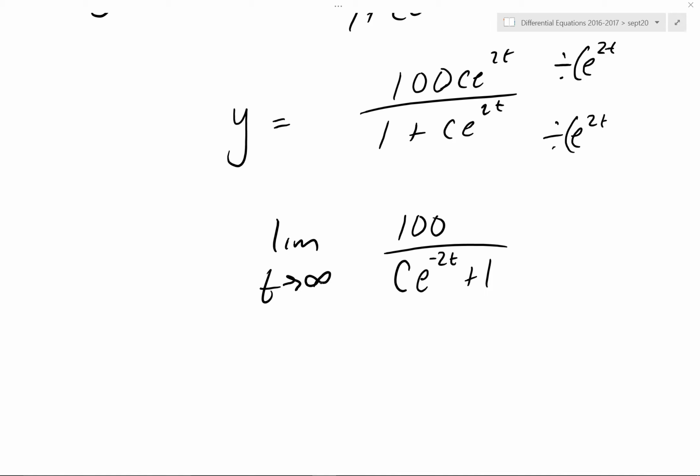Boom. So here's the thing. That's assuming that where'd you start, that this C that you got came from a value that makes sense, right? Somewhere either above or below 100, doesn't matter, but positive. Okay, it's kind of sort of negative fishing. If you start with an amount of fish that makes sense, this thing will always head towards 100 as time goes to infinity. That's why we like it in this format.